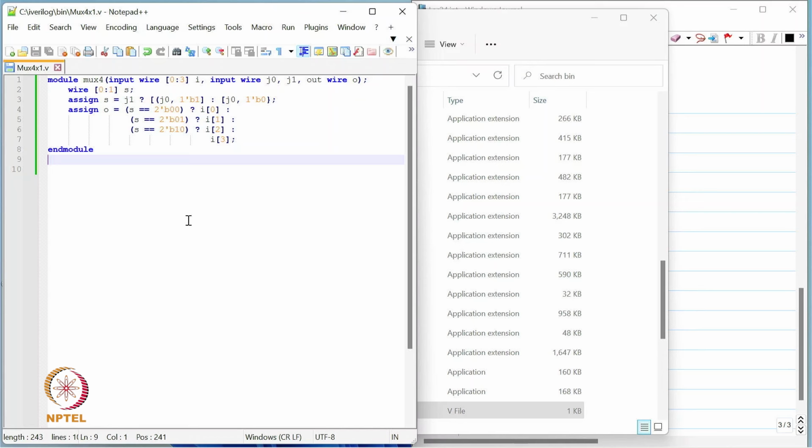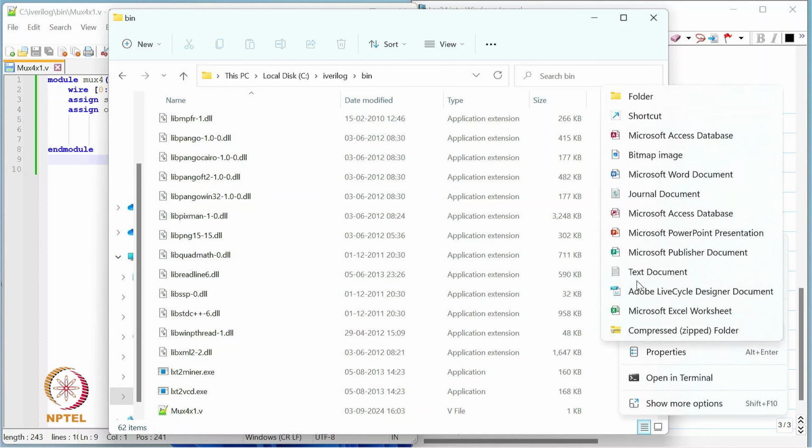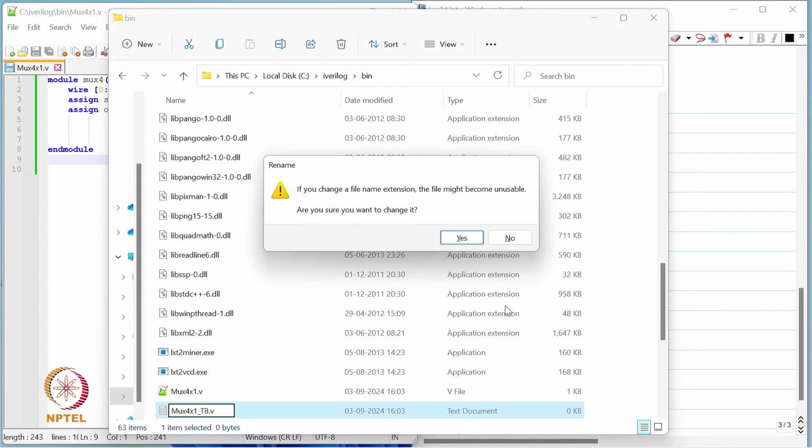Now, we need to write the test bench for this mux. So, we go to new file, make another text file, which is mux 4 to 1 underscore test bench, and the extension we need to change to .v.